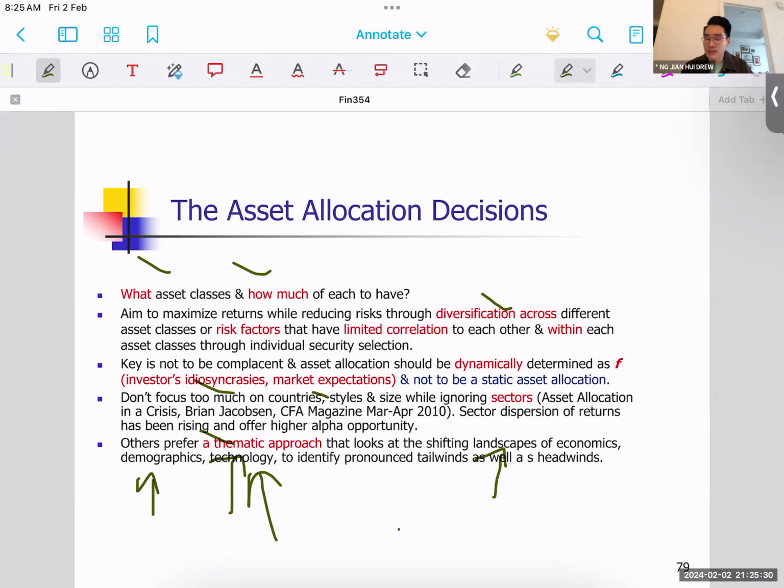For example, the US presidential election this year would usually shock the stock market, more than the bond market, because the US election will drive the direction of the country for the next 4 years, right? So having that expectation, you should advise your clients that if they're going to invest heavily in the US market, then you need to talk about the US election. If the Republicans win, what will happen? What should you invest in? If the Democrats win, what should you invest in? I hope we can see how a lot of market knowledge is brought into portfolio management in the asset allocation phase.